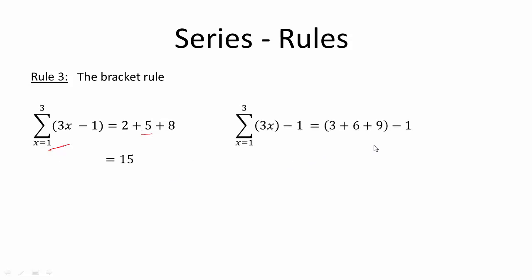But now be careful. What if we had the very similar looking sigma notation, but with the brackets at a different place? How would this work? Here we can see we said from x is 1 to 3, 3x, and all of this in the sigma, so we must do it all by itself, minus 1. So for example, 3x times 1 is 3, 3x times 2 is 6, 3x, or x is 3, is 9, and then afterwards we minus 1. So we can add that up and get 17, which is completely different.